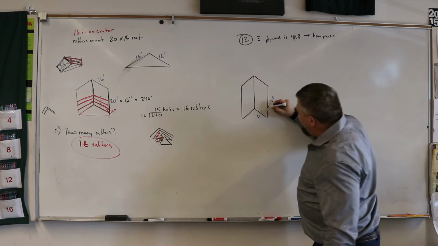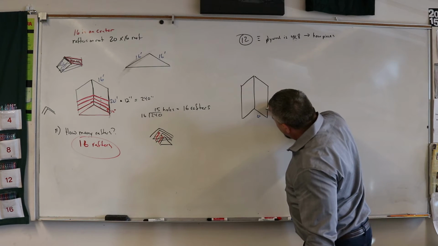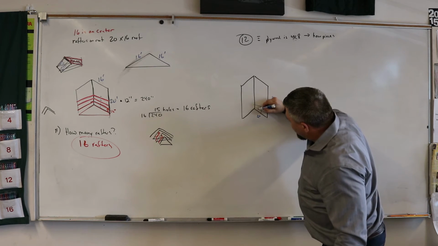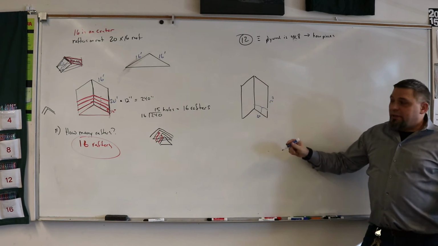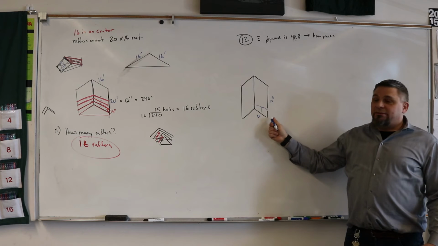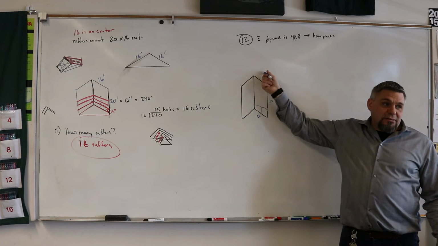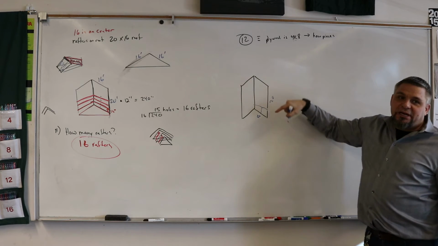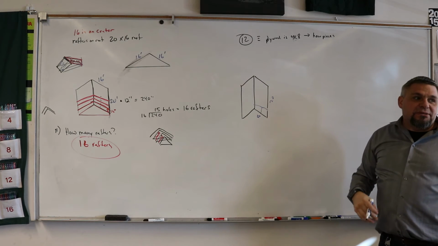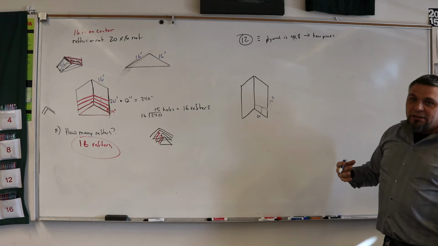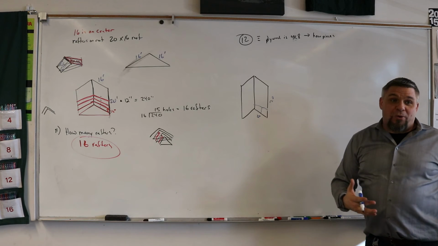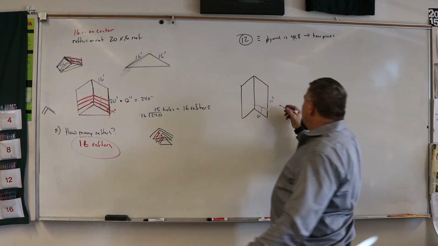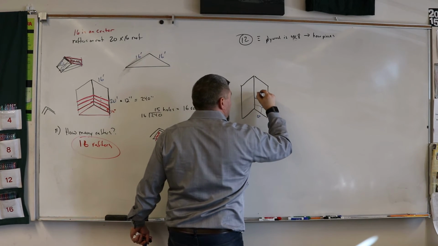So if we put 4 by 8 and 4 by 8, then there would be 2 pieces every 4 feet. Does that make sense? So every 4 feet, how many pieces would you have? So 4 goes into 20 how many times? 5, right? So that means there would be 5 holes.